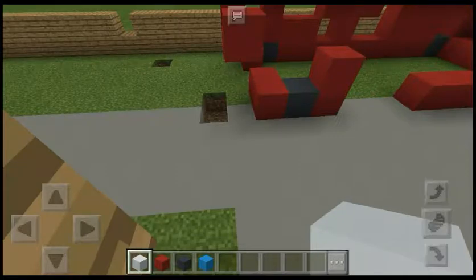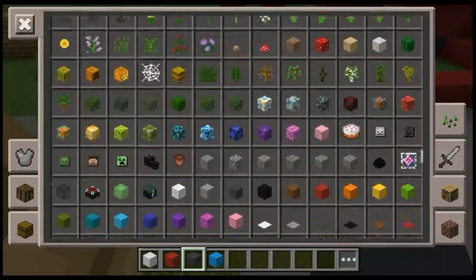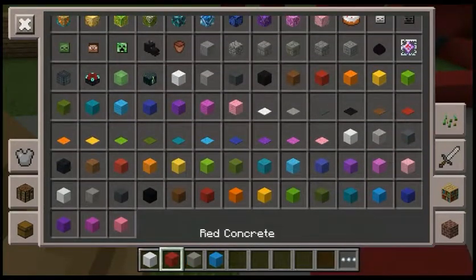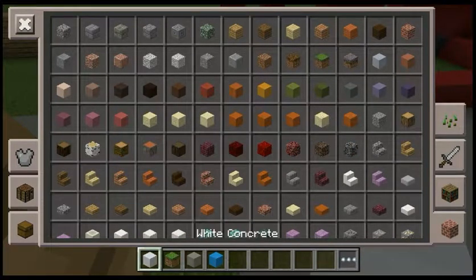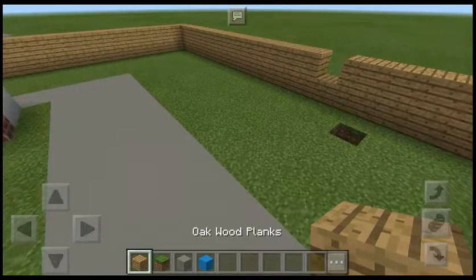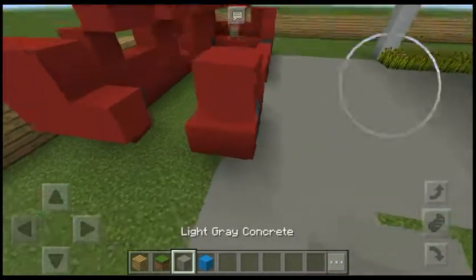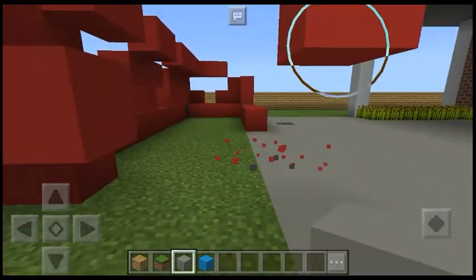Well, hold on. Let me get my stuff. Okay, we need that. What else do we need? We need some grass. We need some oak. And there we go. Let's place this really quick. Yes! Let's probably keep that because that's all we're going to be needing to replace it.